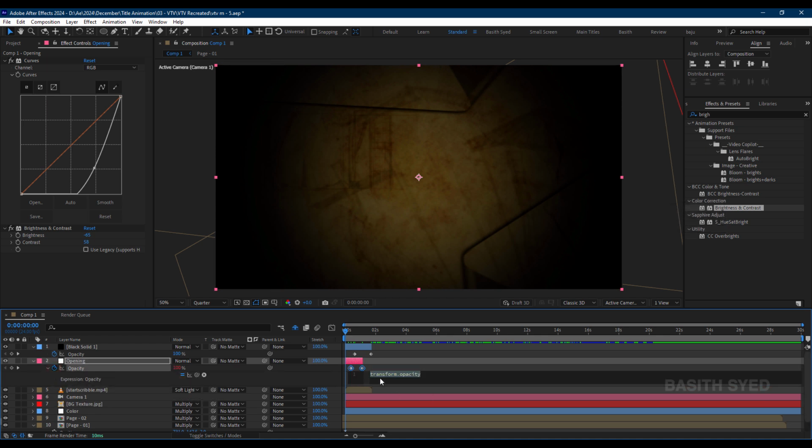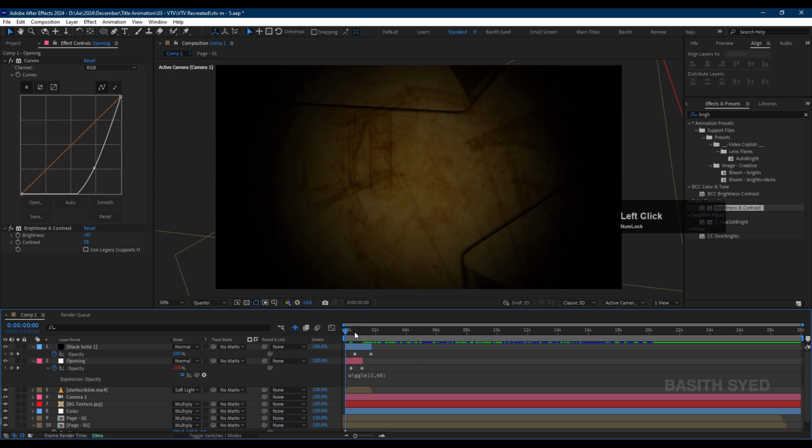Let's apply an expression, wiggle(3,60). So it moves at the speed of 3 times per second, and the value will be changed by something around 360 plus and minus. So this is what we got.